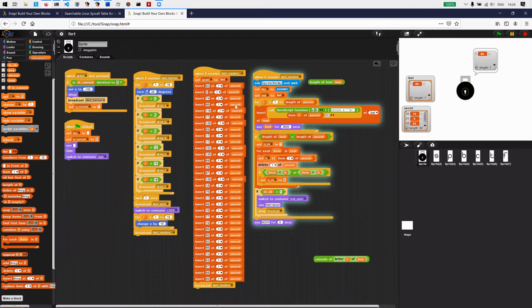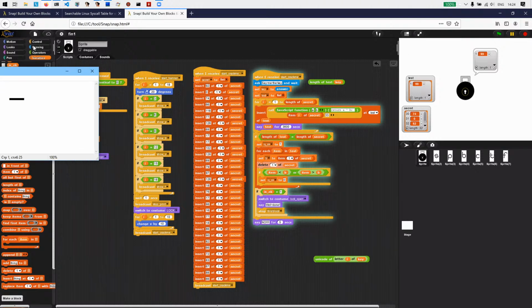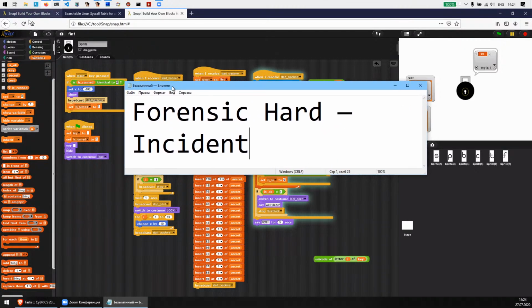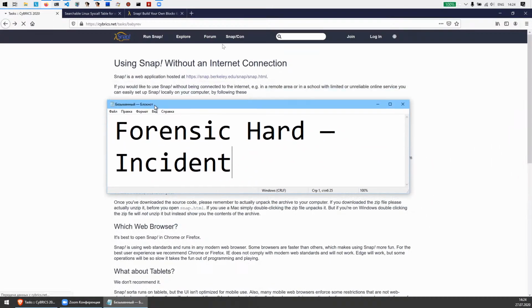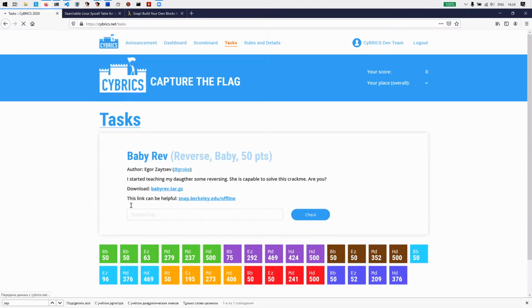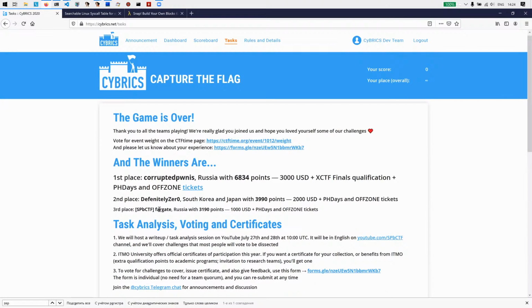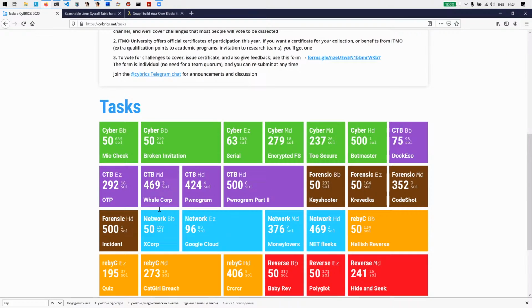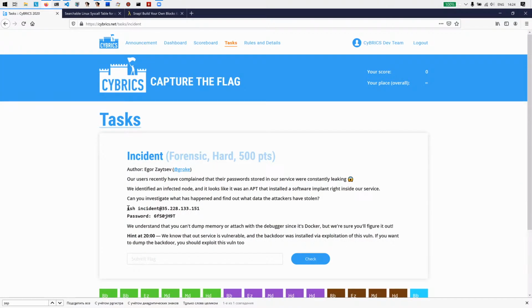Okay, so let's move to the incident task. If we see the description of the incident task, we can read here that we are given SSH to some server, and we are asked to find out what has happened with some password storage service on it, and the owner of the server thinks that they are backdoored.